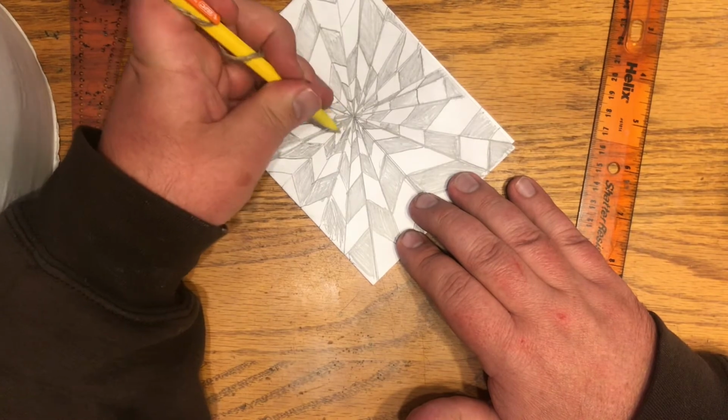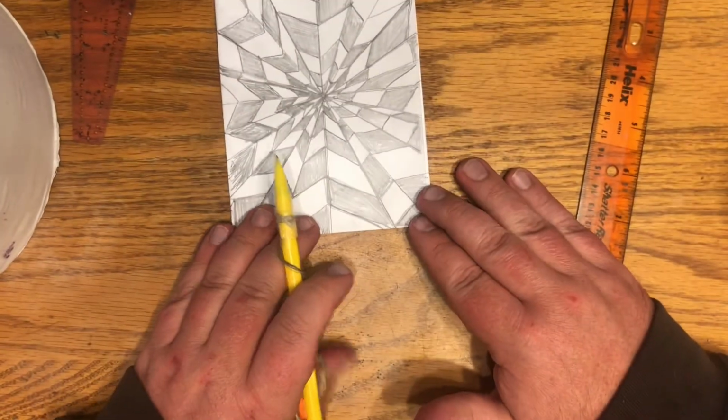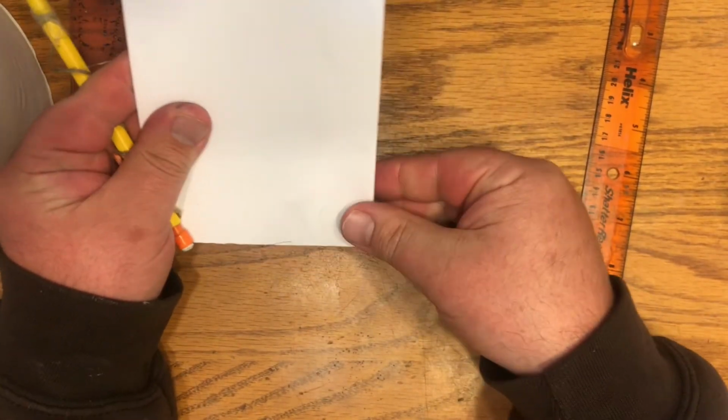Mess up here, that's okay. This one's practice. Okay, there we go. And then I'm going to do a new one. So get yourself a new square.